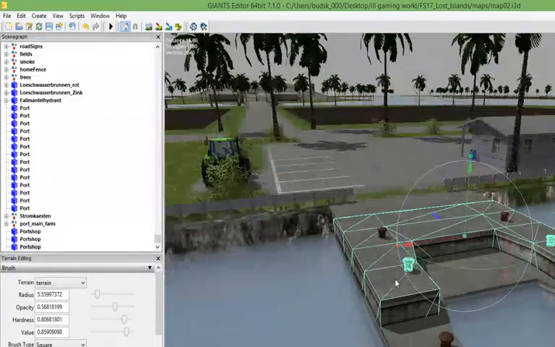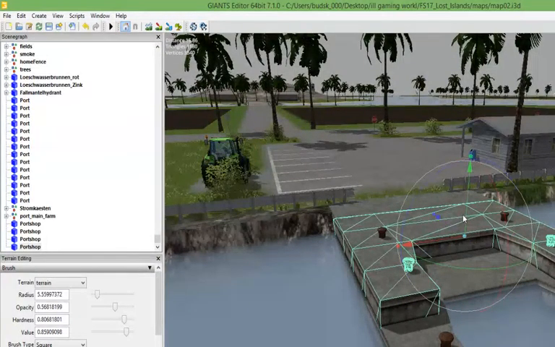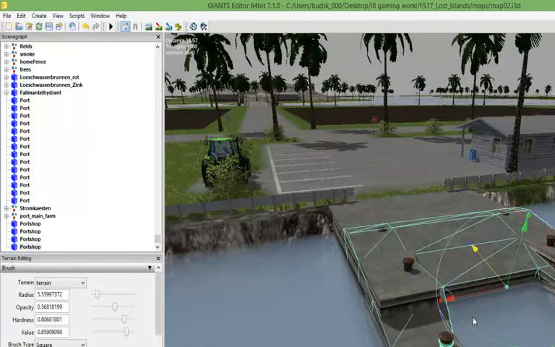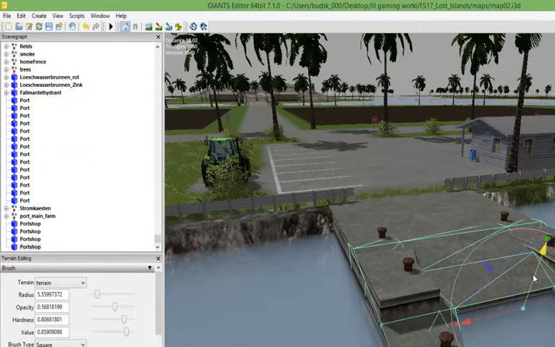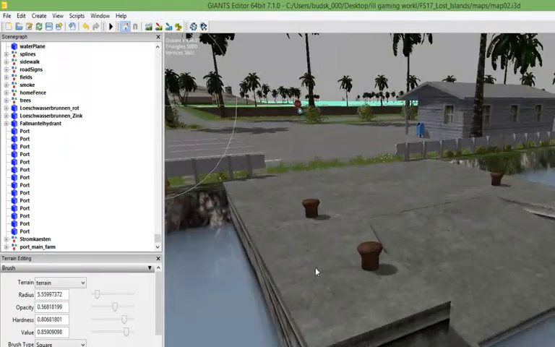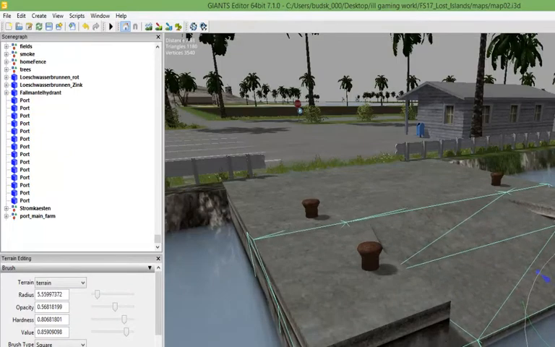And then we want to grab this one and duplicate it to make it into that ramp. So we just want to put it on an angle and push it down there. Bring it down to match there, and that looks okay to me.